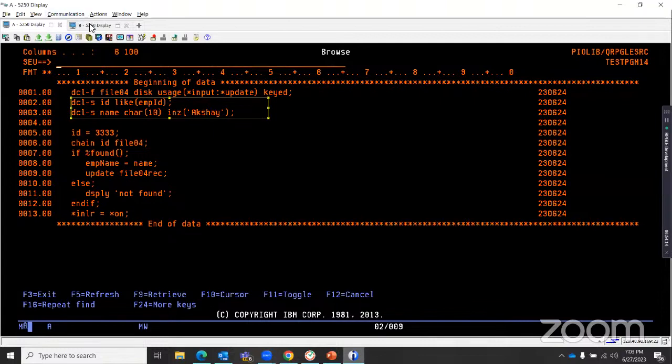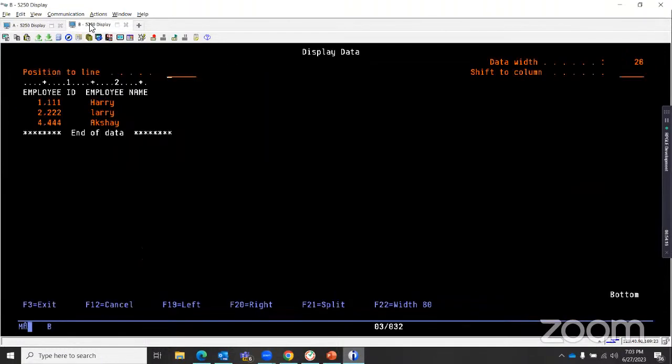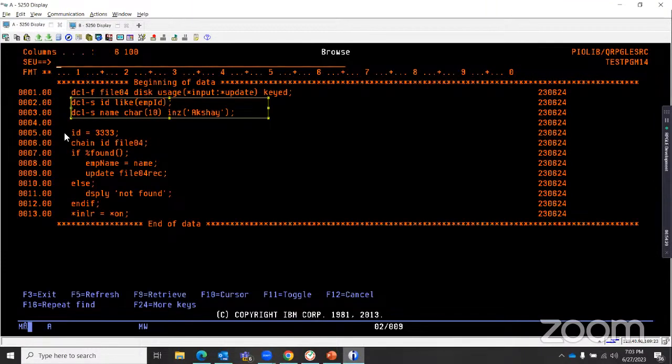Now what I am doing, let me show you the data. Okay, so these are the 3 records, and I am chaining this ID, and if it is found in the file, only then it will perform the update operation. It will set the employee name as Akshay for employee ID 3333, and update is the opcode we have to use while updating a file.